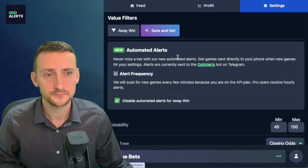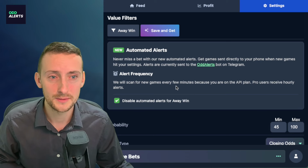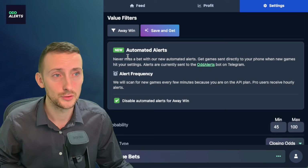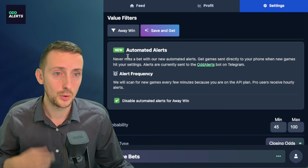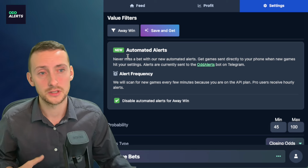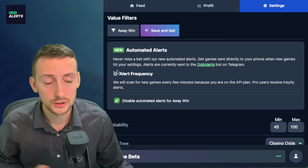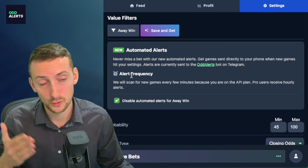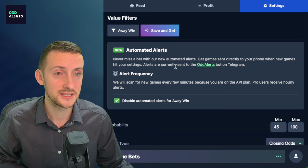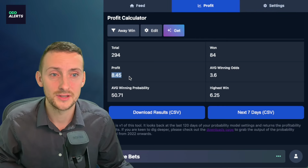And that is why this feature, which was added towards the end of 2024, was one of the most highly requested features as well. And if you're on the API, if you're not sure what the API is, it allows you to call the value bets data whenever you want. You can do whatever you want with it. You can automate your betting. If that's something you're interested in, you can create your own alerts as well. Many people were doing that before this became a feature. That is the reason for the demand and the need, because it's such a crucial part of value betting, getting on there first, as we have just seen with the difference in profit.